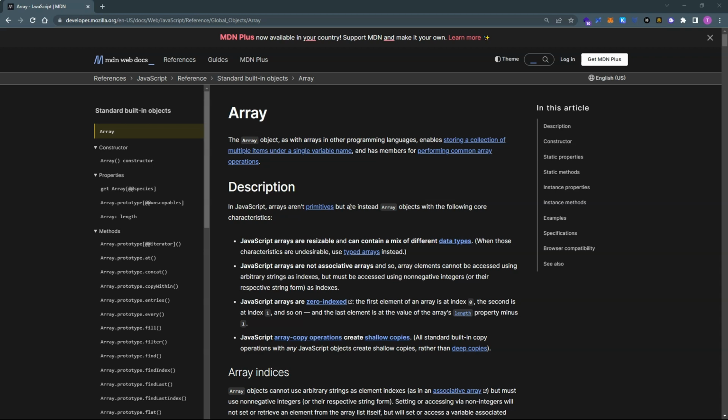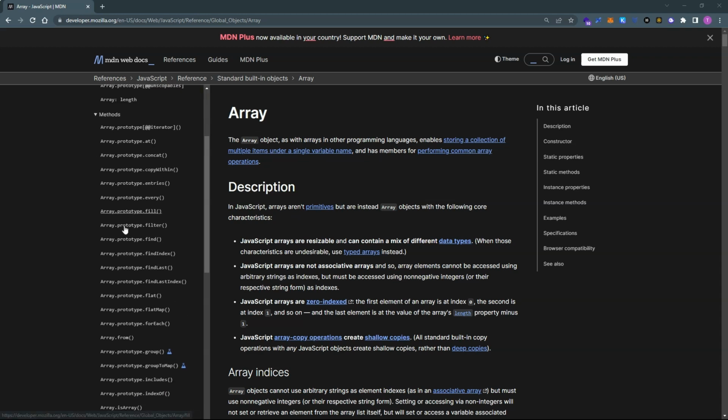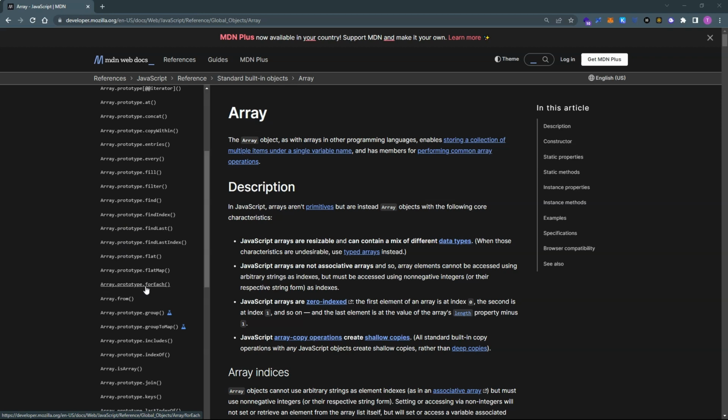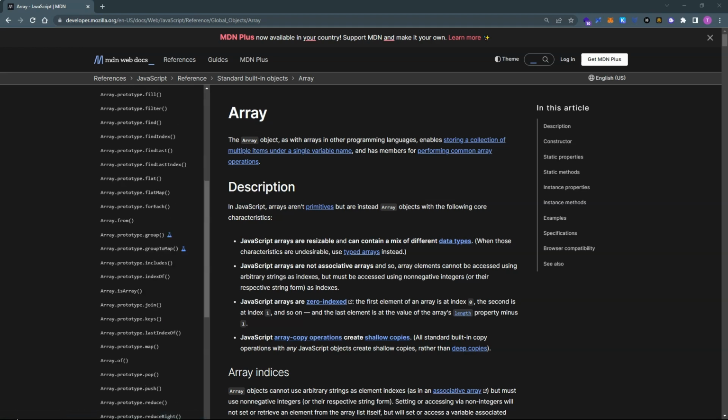You're probably familiar with the idea that when we create an array, we have access to available methods on that array, which we didn't define ourselves. For example, we have access to something like .forEach. Well, we didn't define that on the array. It was just automatically there as part of the array. So where did that come from? It came from the prototype. Now, in this case, with the array, the prototype is something that's embedded into the JavaScript language. So every time we create an array, it automatically comes with these inherited methods.